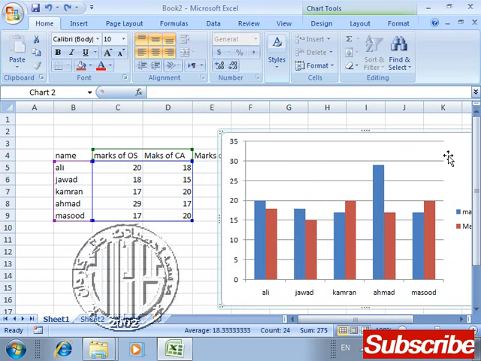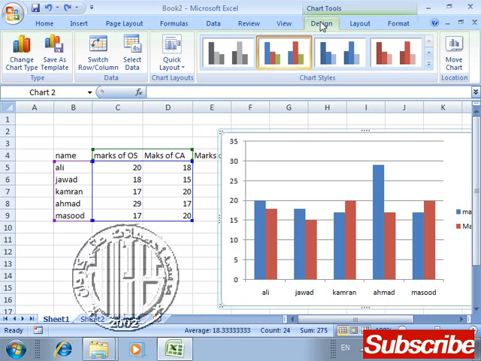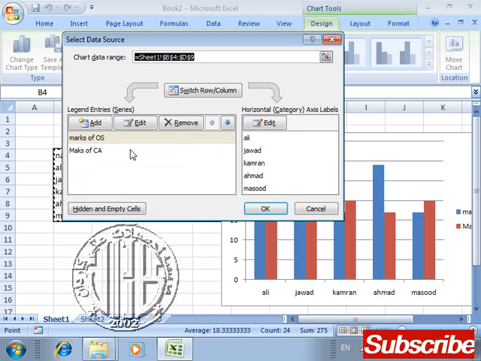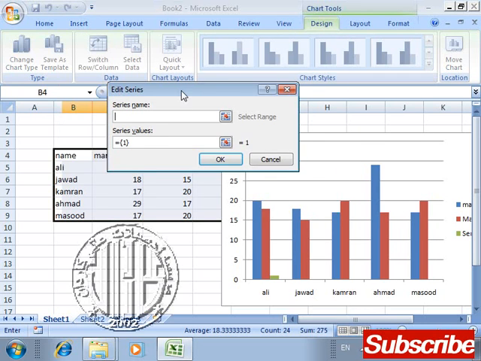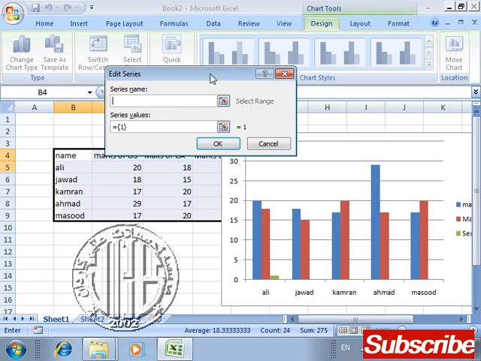What are you going to do? Just select that, go to Design, and here is Data. What do you want to add? Add new. So you want to add a new column. What is the series name for that? It is marks of I2C, introduction to computing.